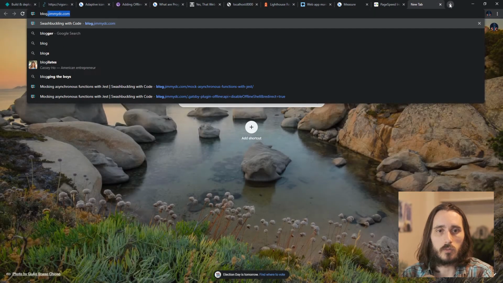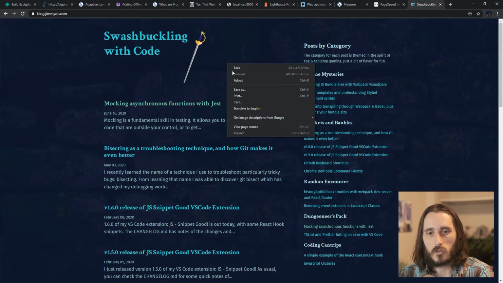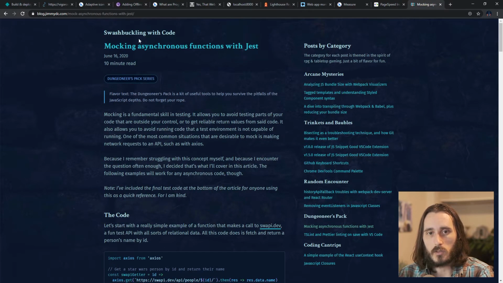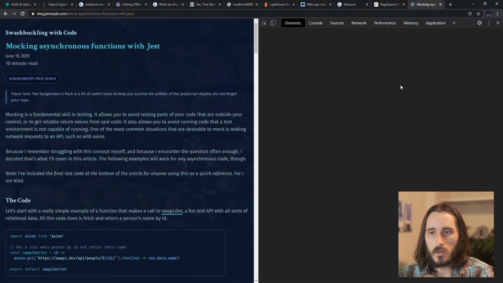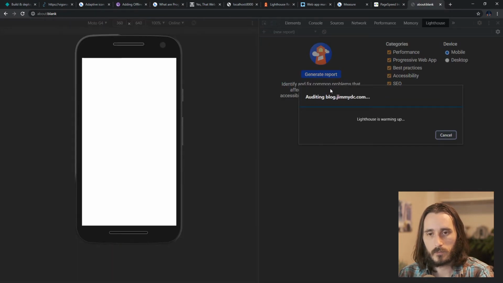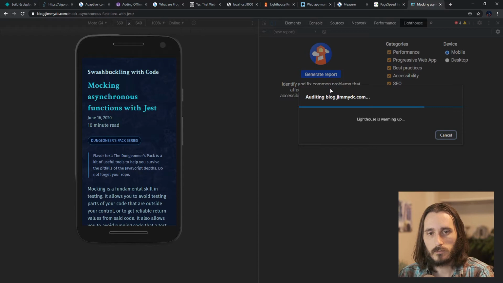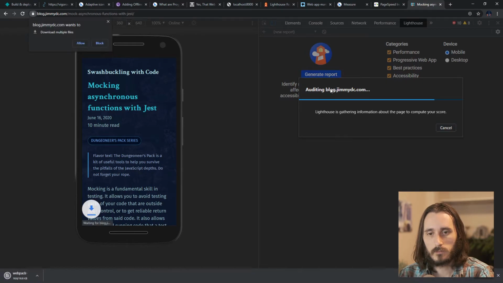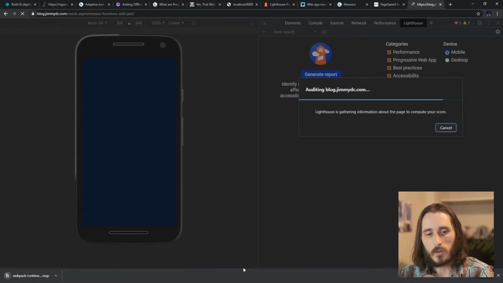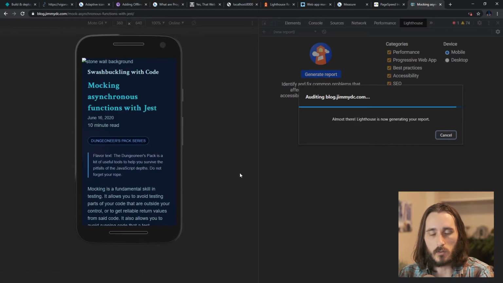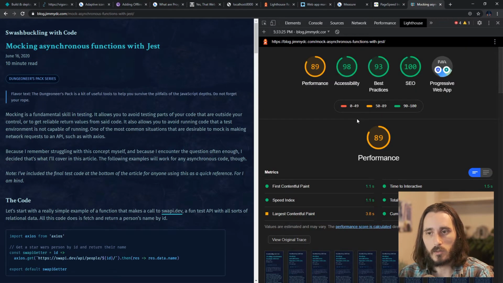So if I were to go to blog.jbdc.com just to show you, and I'll go to a sub page, and from here I'll do an audit just so you can see this. See, it's still doing it. There must be something new that's happened with this plugin. I've never had that download happen before.